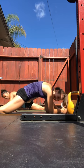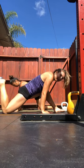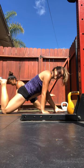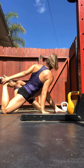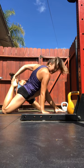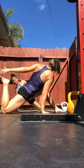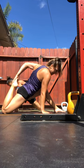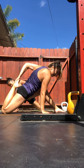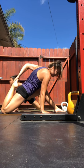Former. All right, so from here, come onto your palms if you're not there already. Stay here. You're going to try to kick your left heel to your left glute. Press the left palm down and reach the right fingertips up and back behind you. Now, maybe you're able to grab your foot. Maybe you're just kind of out here and you're like, I'm going to get you one day. That one day's coming before you know it. If you have a hold of it, pull it in. Try to get your heel towards your glute to feel a little stretch in your left quad.